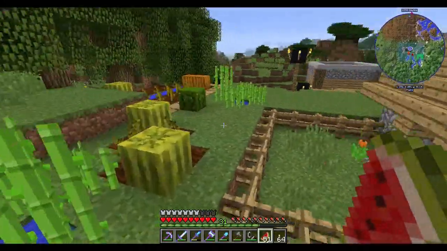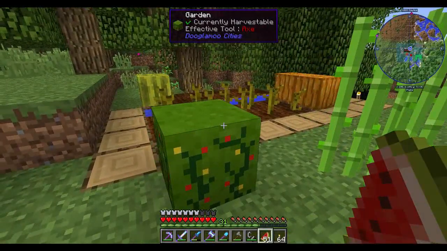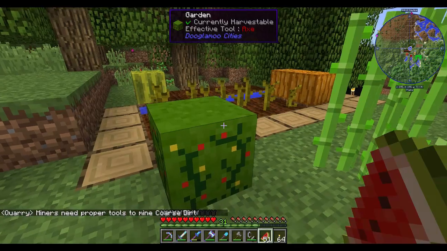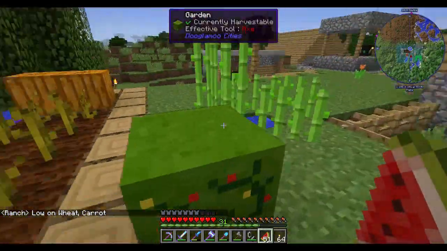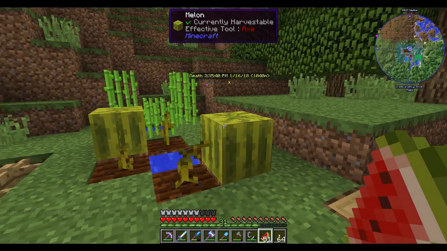I worked out, if you remember back to the previous episode when I had the garden works in a single chunk. And if you look here, the other half of this farm piece, where one of the melons is actually outside the chunk boundary, so it's never going to harvest it. This one here, I think, is pretty much just outside the chunk boundary. I don't know if I've got a mod that shows me the chunk boundaries, but that's fine.